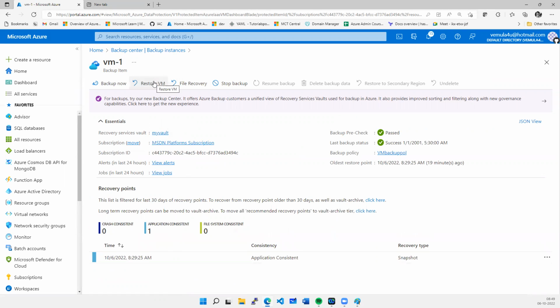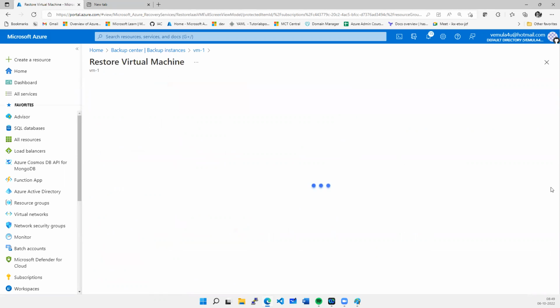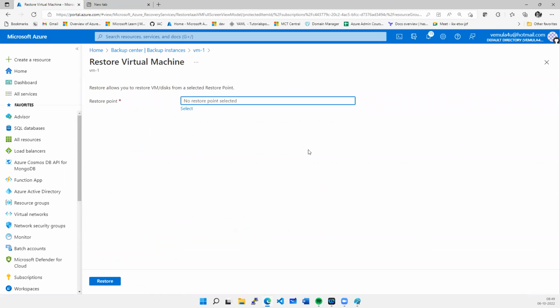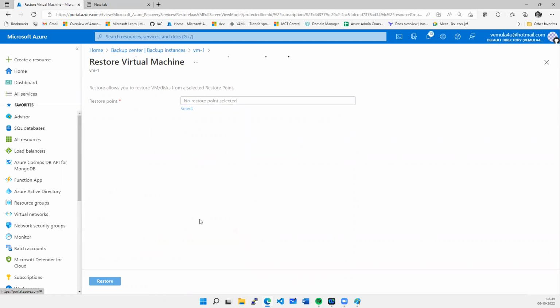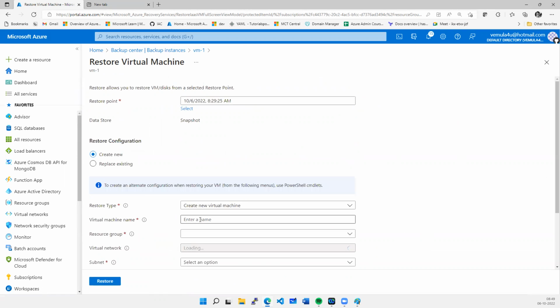You can use this restore option here also. You can do either way. Okay. So I'm still saying restore VM. So restore point, you can select it, right? And then it is asking you some questions, right?